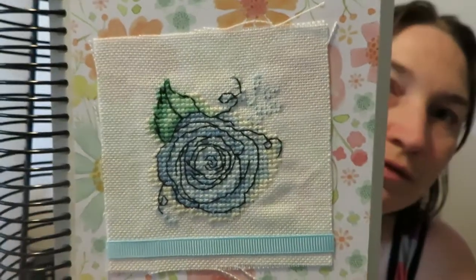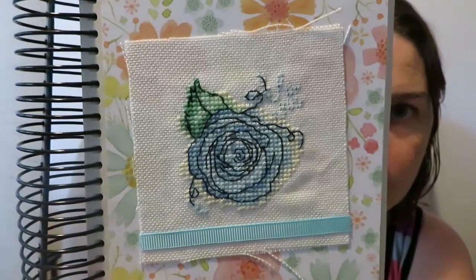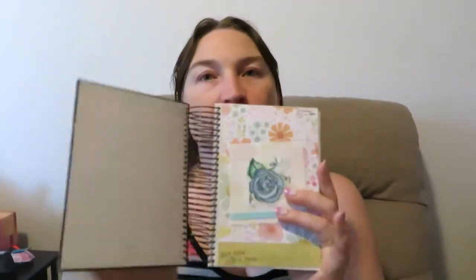I did a couple of little ones. I stitched this little blue rose from Doreen Jade — it's a freebie on her Facebook page — and I put it into a little book. I was watching Michelle from Bendy Stitchy Floss Tube and she was given a junk journal from a friend, and she's putting her little cross stitches in it. I thought that's a great idea because you get those little freebies from magazines or find little freebies somewhere and you want to stitch them but don't know where to put them, so having a junk journal is a great idea.